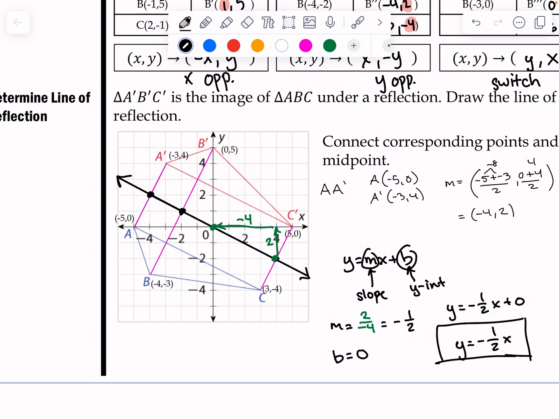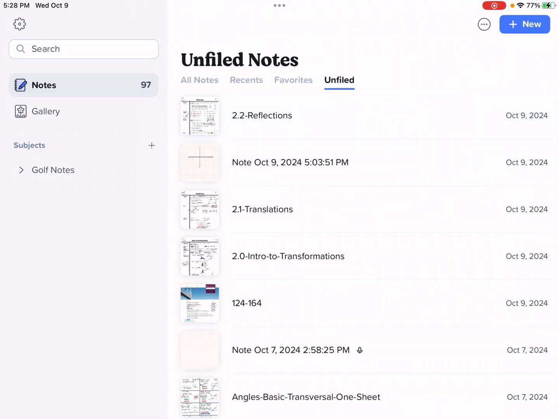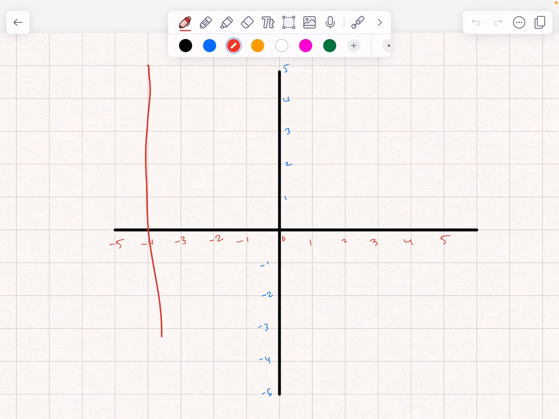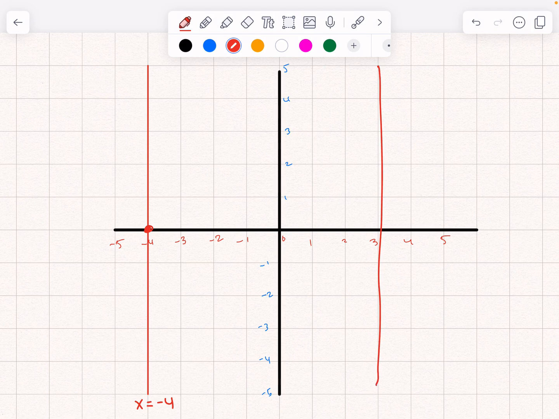I do want to, this next part you don't have to draw, but I just want to include this. We have a coordinate grid. Just so you know, what is the equation of, let's say, this line right here? For a vertical line, you find it where it crosses the x-axis. This is just the equation, x equal to -4. Just like for this one right here, it crosses at positive, right, the x-axis right here. This would be x equal to +3.